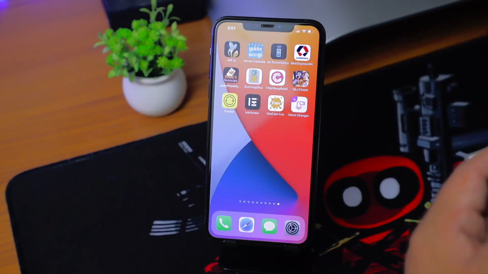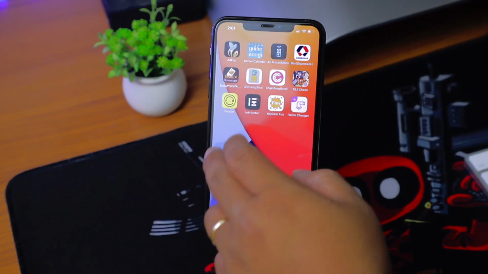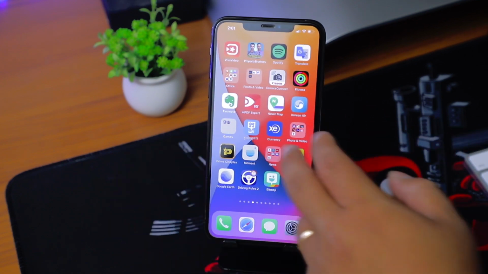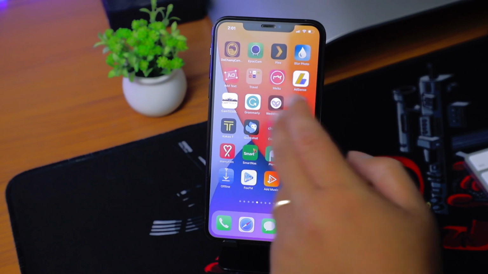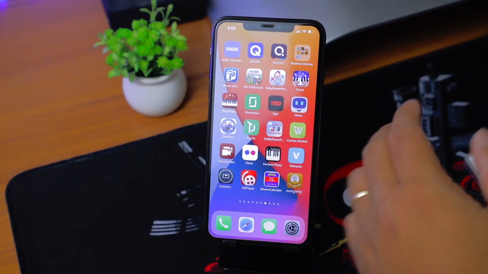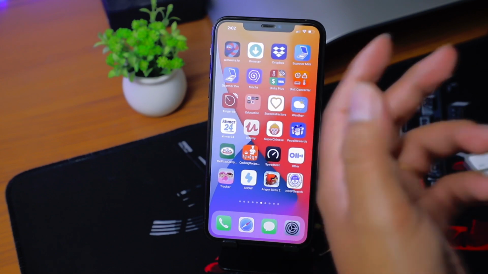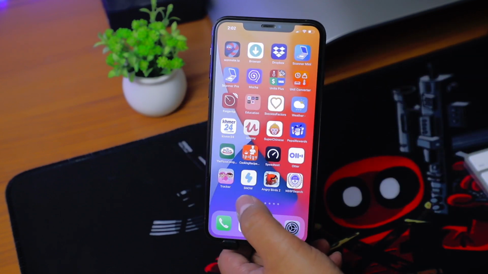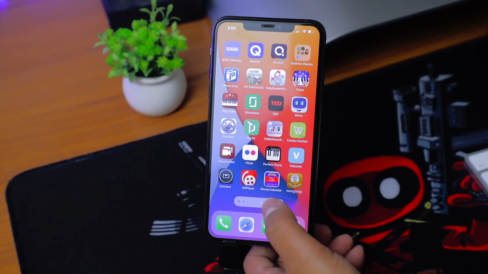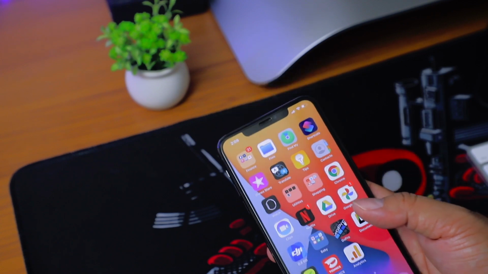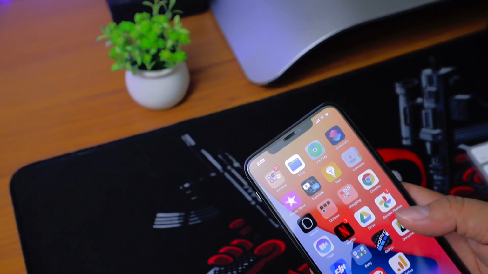So what if I want to move to the first page? I have to swipe one by one like this, okay? If I want to move between pages or between sections, I have to do this, which is very slow. It's okay, it's acceptable, but with the new iOS 14, you can just move to any pages that you want very quickly. What you have to do is to tap on the dots here, you see, and then you can just move very quickly.